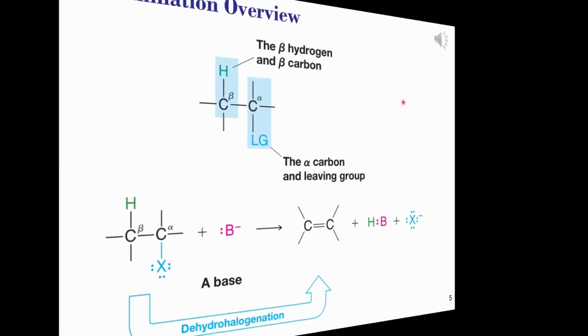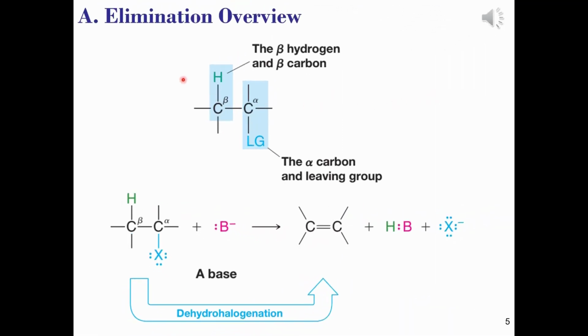However, before we begin, let's consider some more terminology that will aid our understanding throughout these discussions. In order for the possibility of an elimination, irrespective of following an E1 or E2 pathway, there are some structural requirements. Some of these are familiar, as they are the same for either an SN1 or an SN2 reaction pathway, but others are unique to elimination. The first structural requirement is that the substrate contains a hydrogen atom that is beta to an alpha carbon. This is unique to elimination.